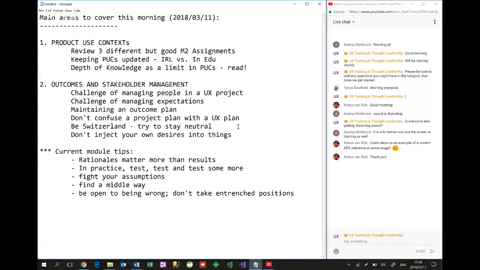The first is just the challenge of managing people in a UX project. The thing that you need to manage as the UX practitioner is the overall user experience. And to do that, it's going to involve people. Now, that doesn't require you to be an extrovert or someone who's going to win an argument every single time, or that isn't what it's about. The key to managing both people and their expectations is good communication, and good communication starts with listening.